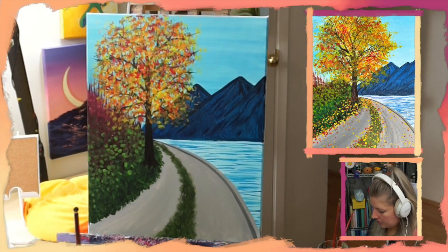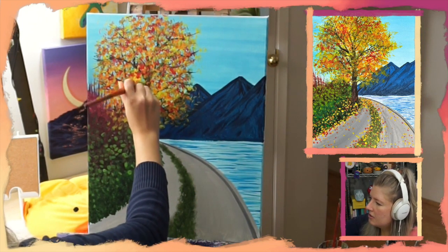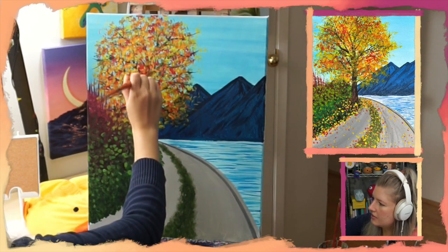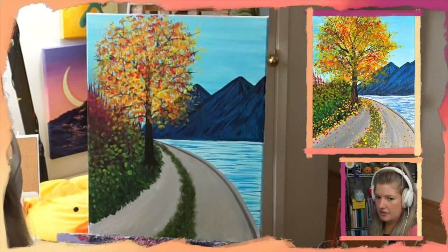Yeah, that turned orange. I want some yellow. Just to keep it nice and bright. Look at that. See, it's still transparent. We can still see spaces, but it's getting real full.